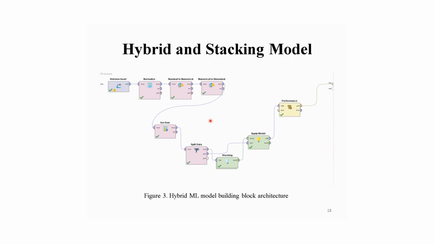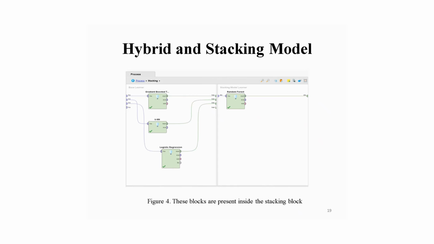It is the one schematic view of the hybrid model. In this case, the steps are the same as what we followed previously to build the ML model, but here one additional step is we simply drag and drop the stacking layer. Inside this stacking layer, it consists of a base learner and a stacking model learner. Okay, these are the blocks inside the stacking layer.